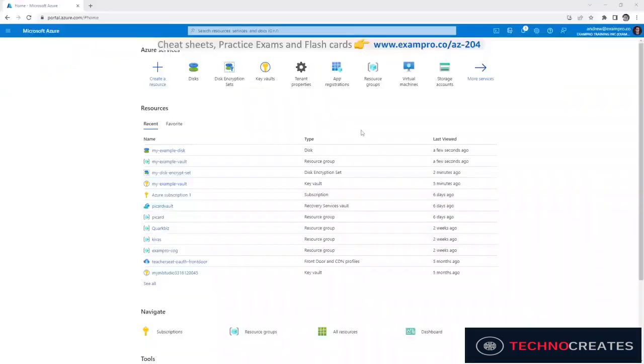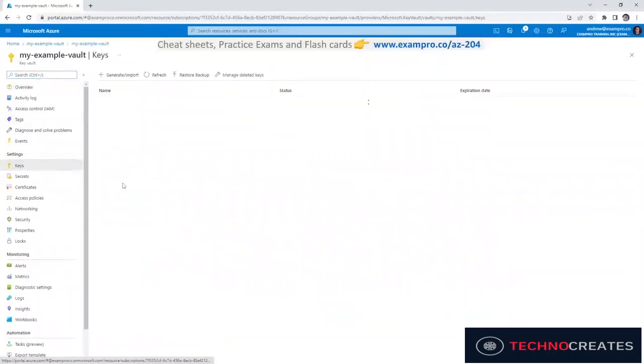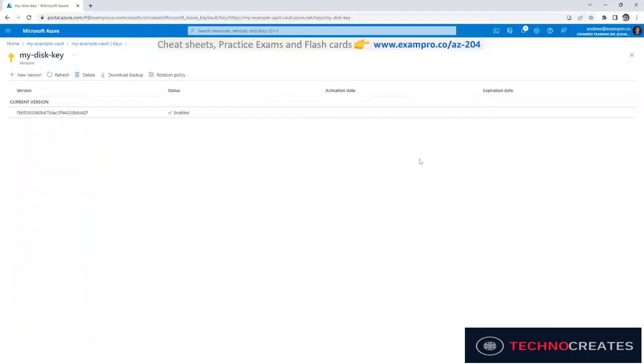Hey, this is Andrew Brown, and in this follow along, we're going to learn about backup and restore keys. So what I want you to do is go back into the resource group that we just recently created, and we're going to make our way over to keys. We've got to get into the vault first. Then we'll go over to keys, and the idea is that we have this key here. You can see that we have this current version, so you can add additional versions.